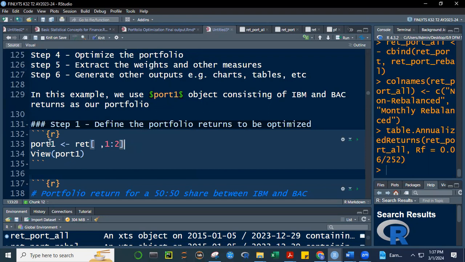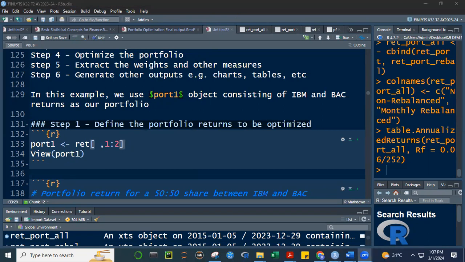So we're creating this, and then let's view this. All right, so I'll give you a few seconds to please generate that. And when you have created your port 1, please chat in the chat box so that I know you have created the object port 1, which consists of the returns of IBM and Bank of America.